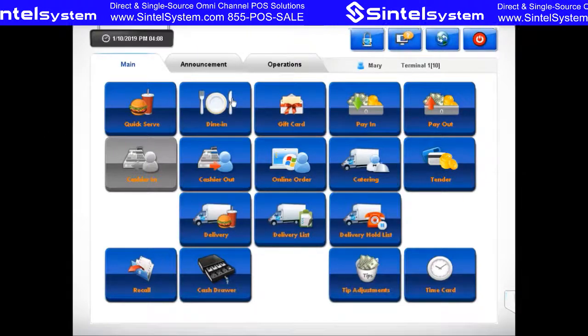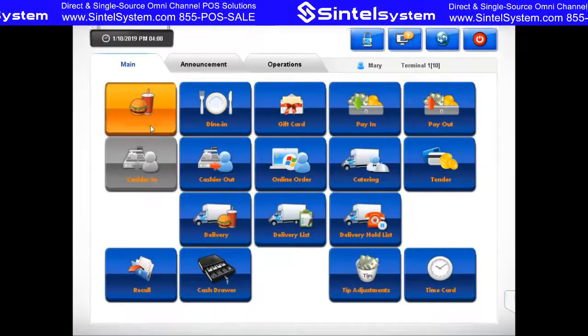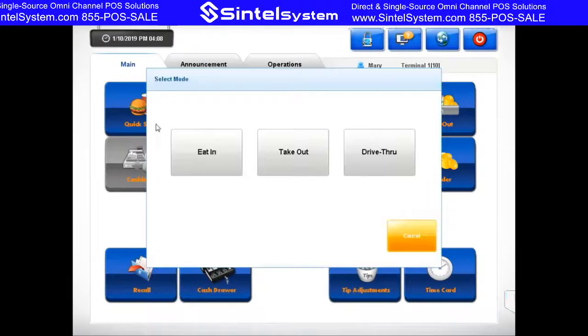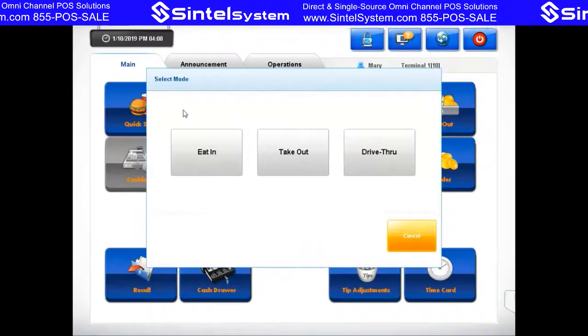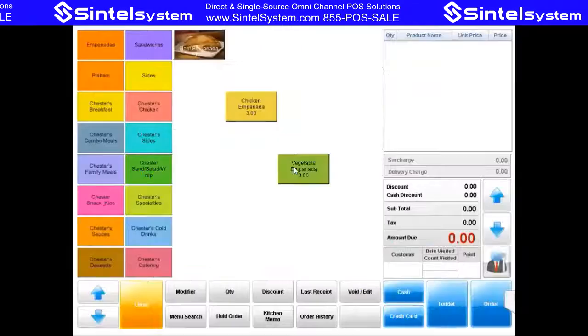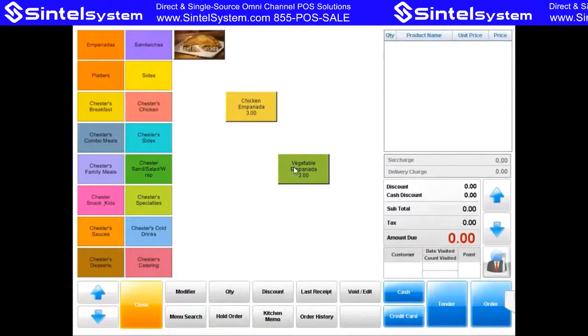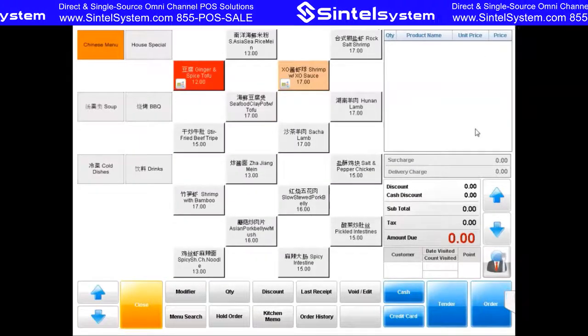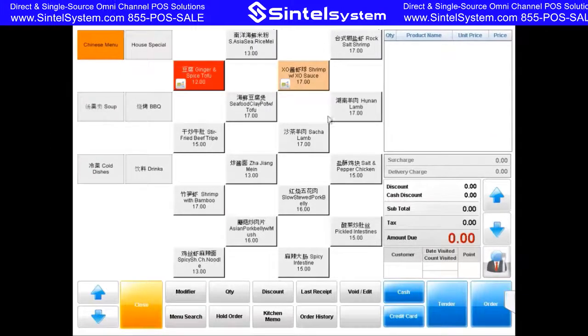Just quick service, I guess somebody just came in and ordered something and we just want to send it to the kitchen and pay for it right away, right? We would use takeout for this. We do have dine-in, yes. So I'll show both. I'll show you the dine-in function too. This is just an example of a menu. So I'm going to start selecting my items. I have this very straightforward item. You just touch on the item.